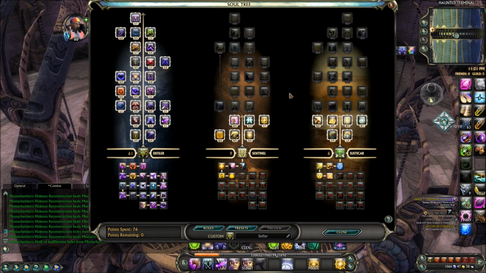Now the spec that I run most of the time is 61 Defiler, 9 Sentinel, and 6 Justicar. Now, the reason I go 61 Defiler is that I want Unstable Transformation, so every Defiler spec that I run has 61 in it. Now, the 15 points that you have left over can be used in a variety of ways. I choose to use them in Sentinel and Justicar, mainly because I want Healer's Blessing.